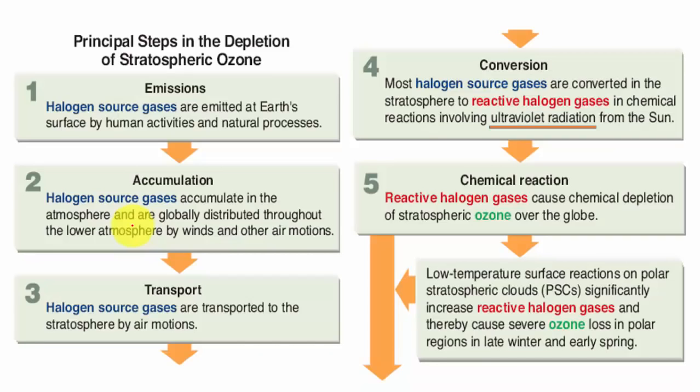So these are the steps involved. First, chlorine atoms coming out of refrigerants escape to the upper levels because of wind movements, and there they react with the ozone molecule, giving rise to free oxygen as well as chlorine monoxide. Then, under the influence of sunlight and by reacting with the nitric acid present in the polar stratospheric clouds, it again becomes a free chlorine radical, which keeps on repeating the process, destroying more and more ozone molecules.